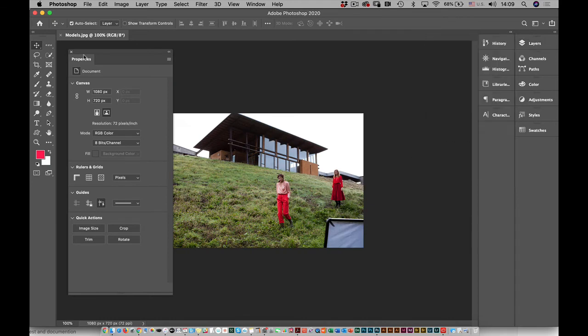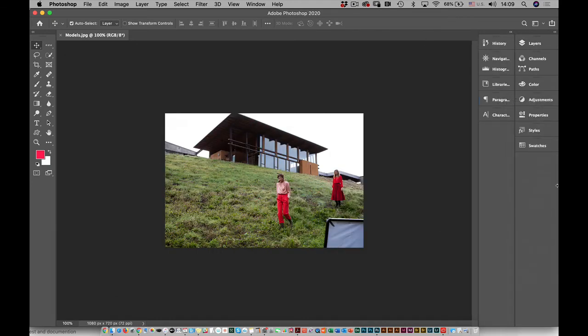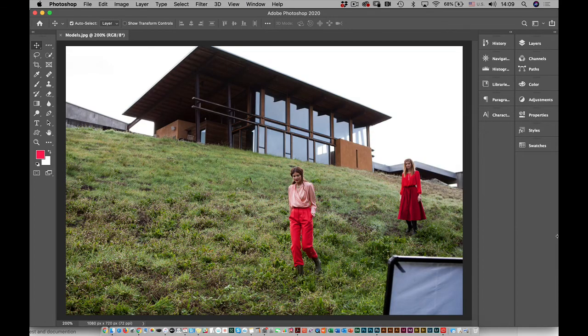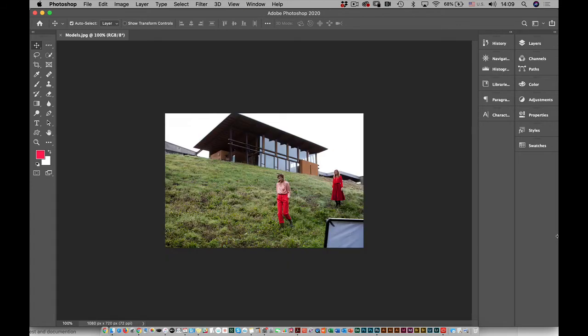And then I'm going to go back here and look what I have here. I have an image in front of me. Let's say you need to do a lot of stuff to it, and you have to eliminate things. So what if they wanted to eliminate the girl that's over here? Or maybe they want to eliminate the screen because the photographer forgot it when he shot the image.